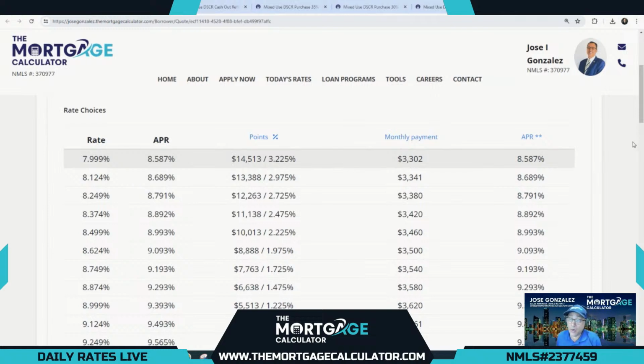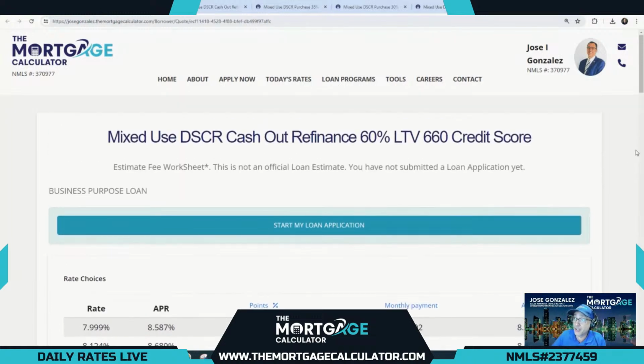And if your credit score is below 660, like I mentioned, we do have a 650 minimum credit score option, and in some cases we can get exceptions below 650. So do look to the mortgage calculator for all of your mixed use 2 to 8 units. We also do the 5 to 8 unit small multifamily under this same program, which is very, very popular because, again, no zip code review or worries about low population density. But as always, we do have to be concerned if the property is designated as rural on the appraisal.